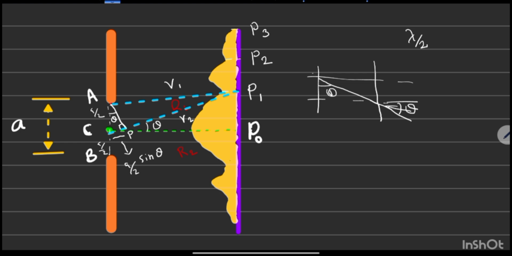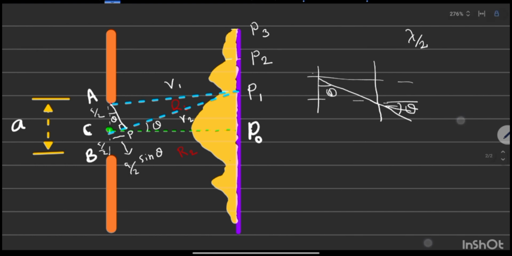Okay. Now, this is the path difference between two rays. If we consider two rays that are extending from the point A and point P, there won't be any path difference between these two rays when they reach the point P1. The entire path difference is coming due to ray 2 covers an extra distance than ray 1, and that length is exactly Cp, and that is A by 2 sin theta.